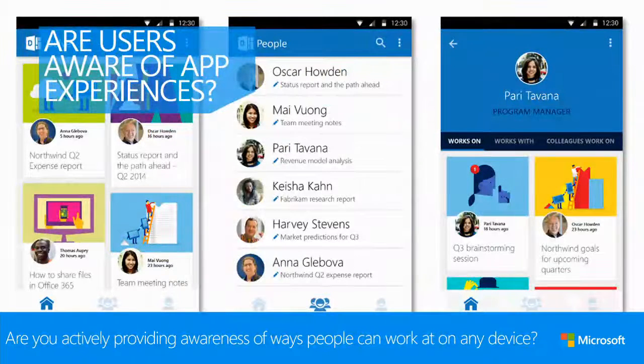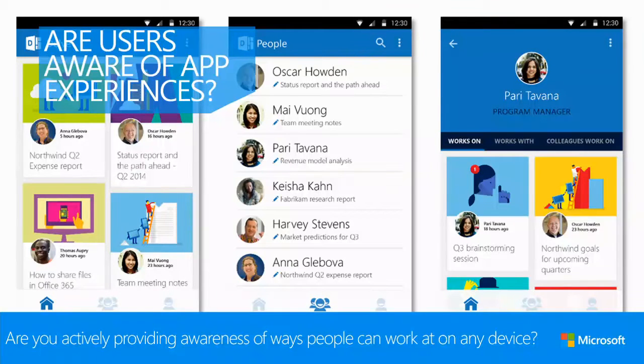Well, let's also mention that Microsoft is continuing to invest in the experiences you're having, not just on any device that you have, but also the ability to access any of the portals on Office 365 through your devices, whether it's an Android device, iOS device, or Windows 10 Universal. There are a couple of apps that have just recently been announced. There's the Delve app, and it's available for Android devices, I believe, today. And I believe the Office 365 Groups app was announced, hasn't been released yet, but has been announced as well.